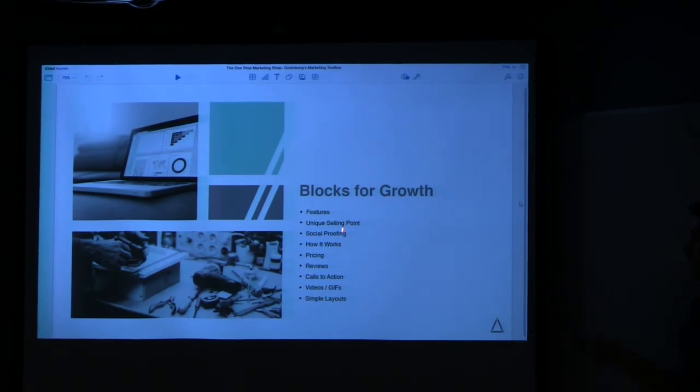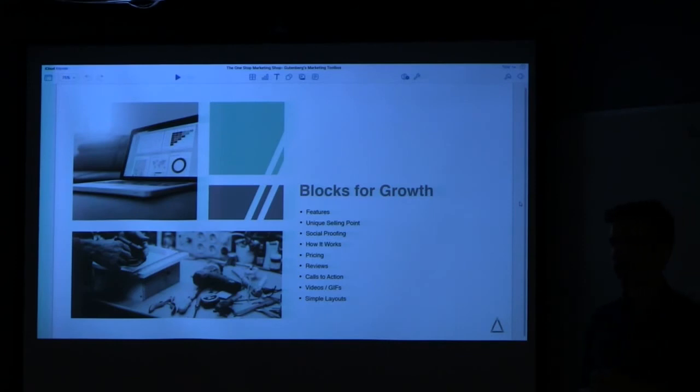So number one, think about features. What are the features that your service provides? You can list those in a block. Why not? It's one of those things that's just valuable to know about your business. A lot of people have questions about Maple, for example. They say, is this condition covered? Those would be features, and we just have a block for that. We put that on any page where we think that user intent will be there.